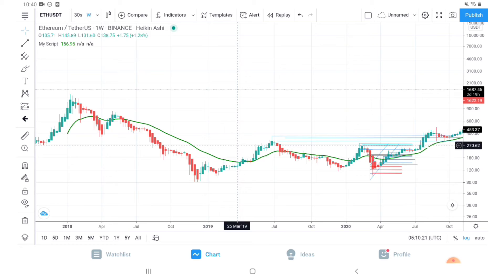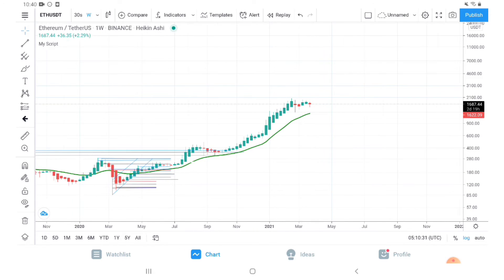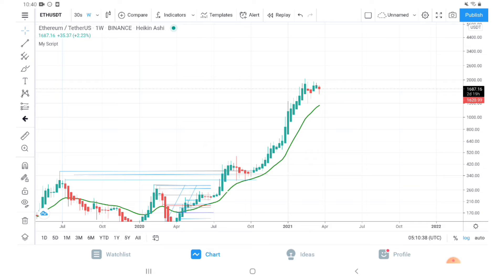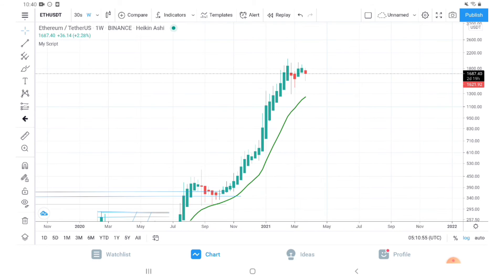Kindly excuse the old drawings and old chartings, but the point is that on a weekly scale Ethereum has been in a constant uptrend since April 2020 when it crossed this green line. Even today on a weekly chart, if Ethereum comes down to 1257 to 1260 dollars and bounces back, we are still in the Ethereum bull market.